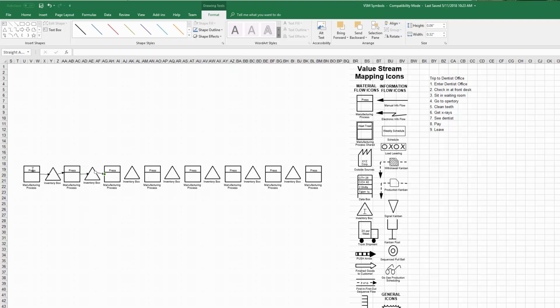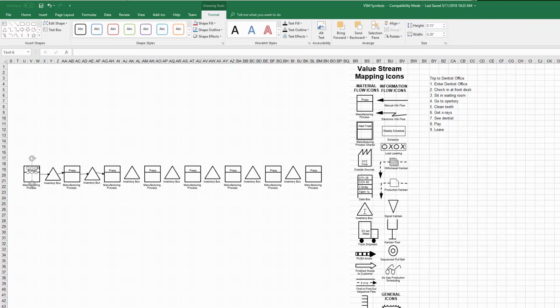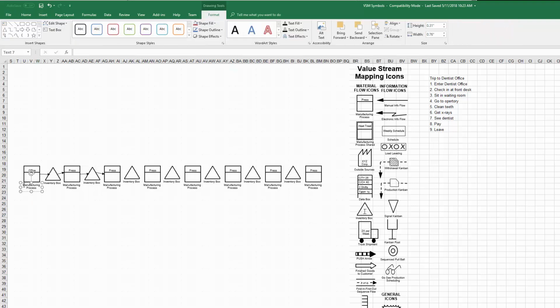Now, this first one, we need to label these things. We call this office because we're entering the office, and we need to get rid of press. I need to highlight that OFFICE. Okay, and I click somewhere else, and I can see the office, and I would just put enter down here at the bottom. So highlight that and type enter.